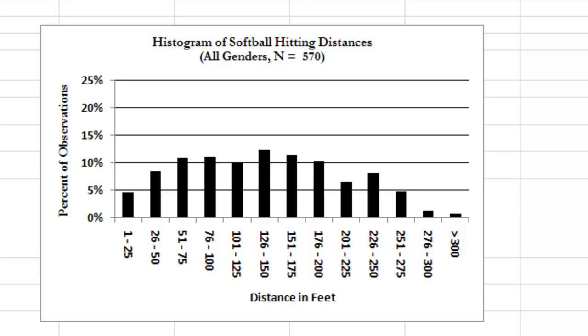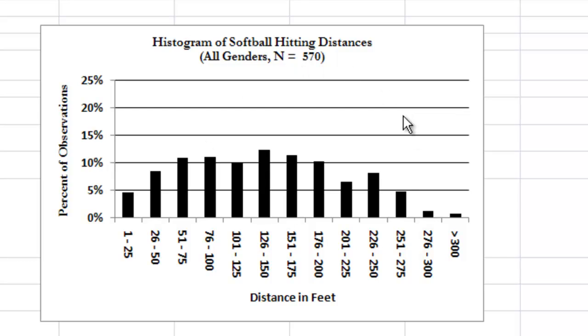The purpose of this tutorial is to help you understand histograms and to be able to interpret them better. At this point, I'm assuming that you know how to construct a histogram in Microsoft Excel and that you viewed part 1 of this tutorial series. This is part 2. Today we're going to continue looking at softball hitting distances, and in particular think about how the histogram may change and what that implies for the people hitting.